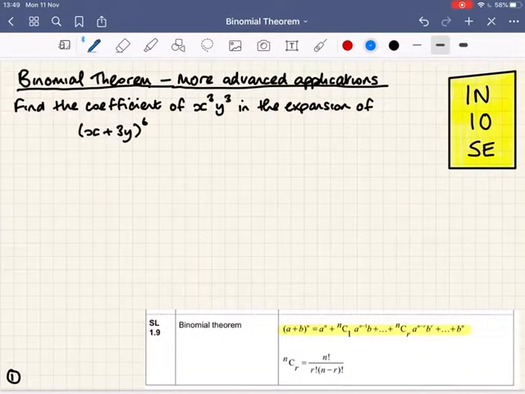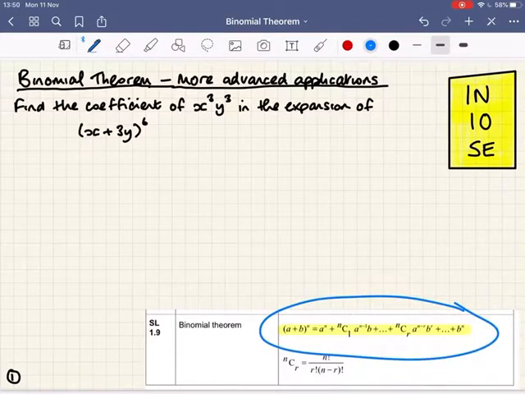Nice and straightforward here, instead of being asked to expand a whole thing, we're being asked to find a particular coefficient in the expansion. We're finding the coefficient of x cubed y cubed in the expansion of (x + 3y) to the sixth. Now you could, if you had lots of time on your hands, just expand out the whole thing just like you did before and then pick out the coefficient of x cubed y cubed from your full expansion. But we can be much smarter than that, and we can use the formula down here at the bottom of the page and go straight to the term that we want, because we know each term is made up of nCr a to the n minus r, b to the r.